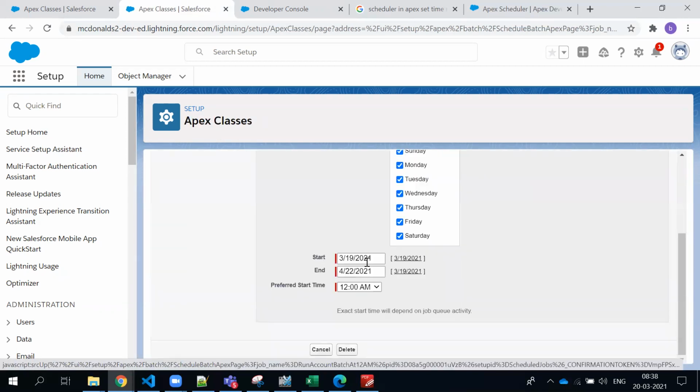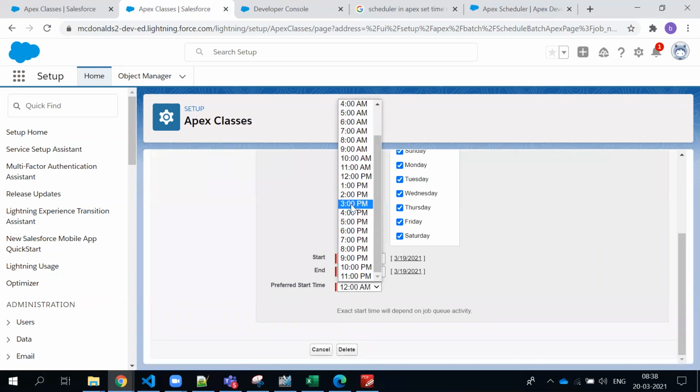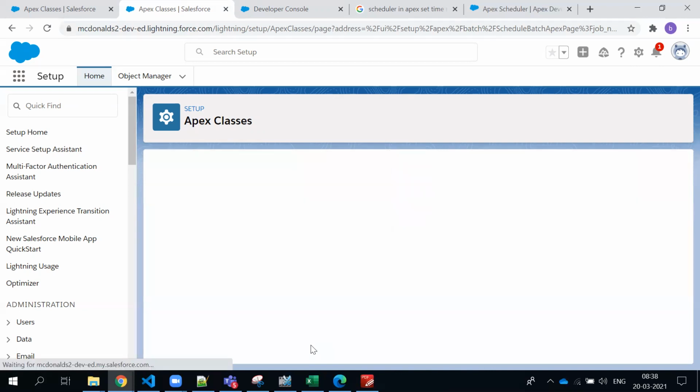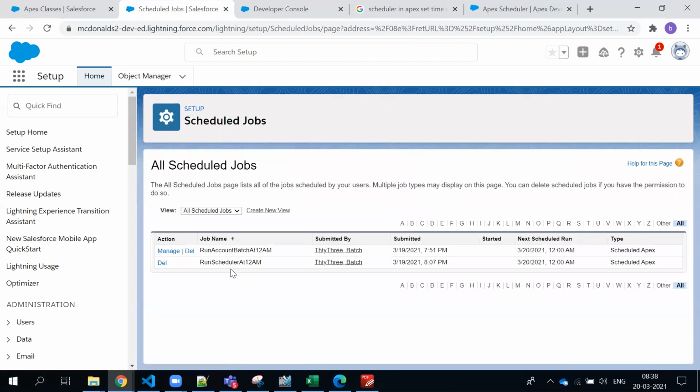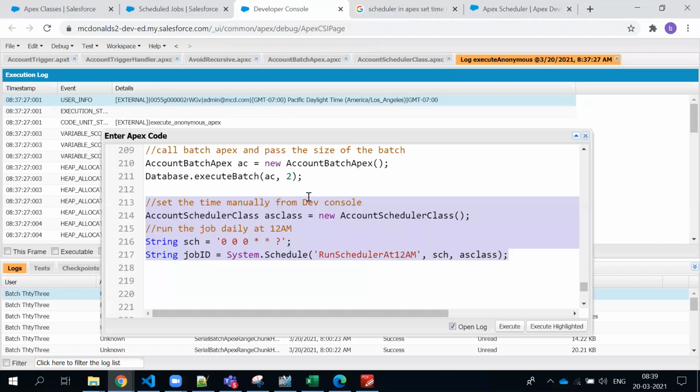Here it is, this is the start time. Flatly it says about 12:12. So they don't have 30 minutes also. See there, they're all flat times. So those you can set at 12:22 in the developer console, but not here. That's the reason they don't bring it up here to manage and make changes. So we were able to set it from the developer console, and also from the UI. So any questions, guys?